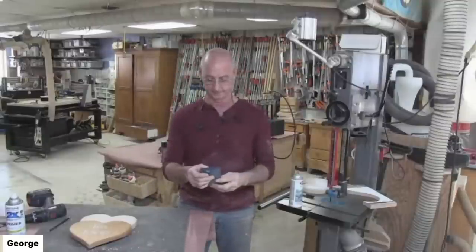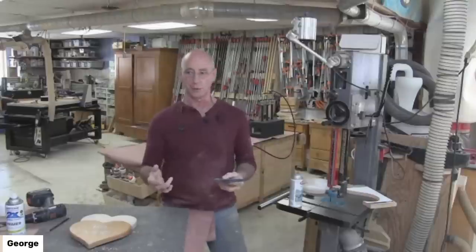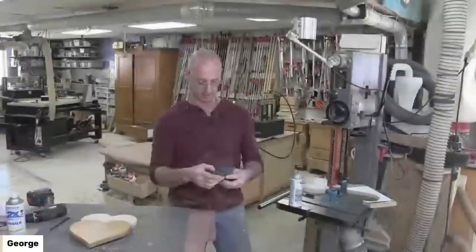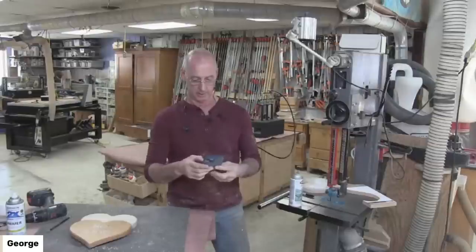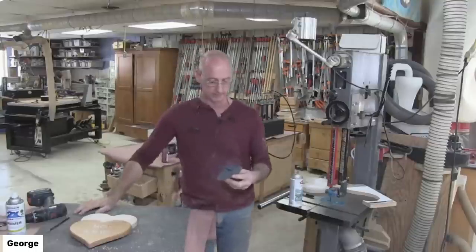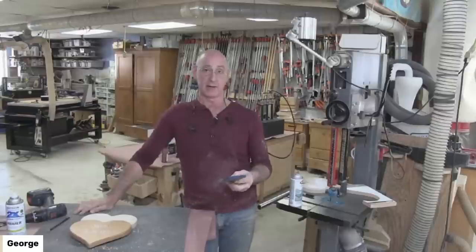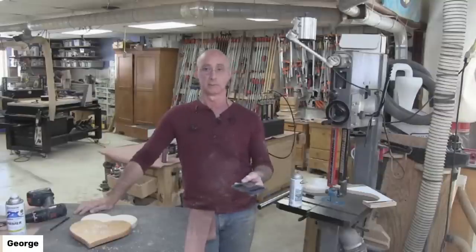Very simple. In real time, if I wasn't explaining this, you can make these hearts really quickly. What would be cute is if a little bit different text was on each one, and then you had a number of these to give. Unrelated question: other than buying another piece of lumber, do you have recommendations on fixing dado cuts that are too wide? You can fill the dado — glue a chunk of wood in there and then recut the dado. Plug the existing dado, then cut a new dado.